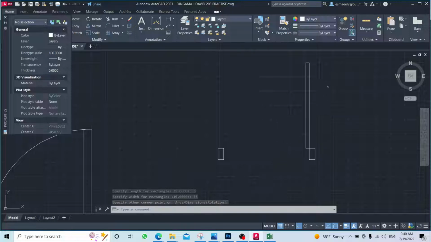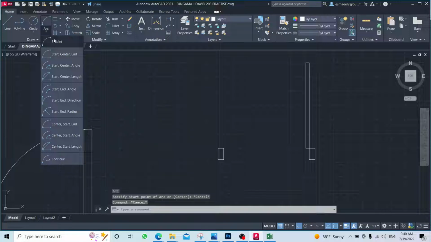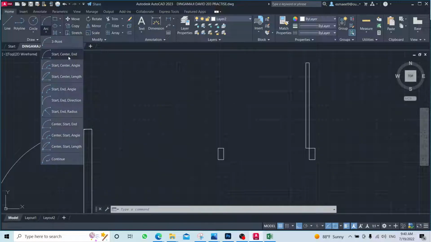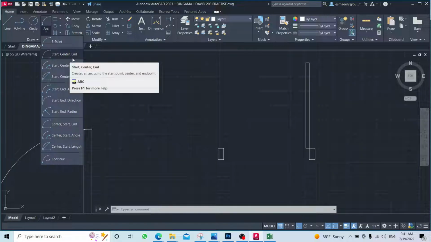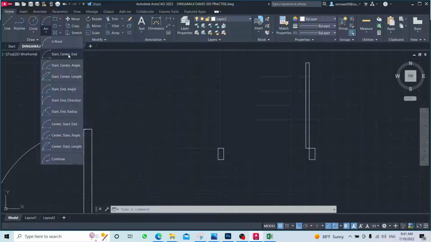Now what I want is the arc of it. So in the arc, we know that the shortcut is A. But if I click the A, I won't be able to choose start center end or start center angle. Then now I will use the start center end. Okay, so start center end.